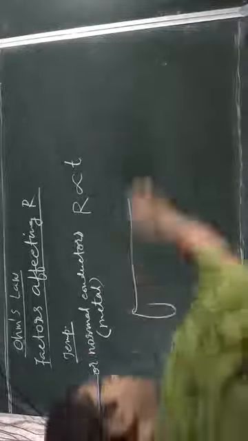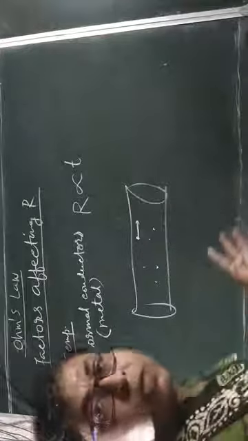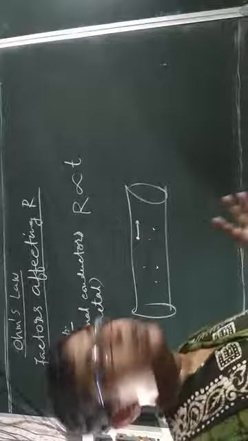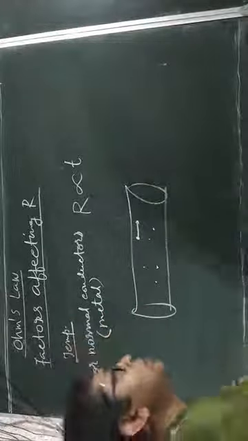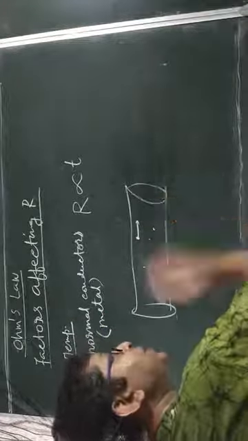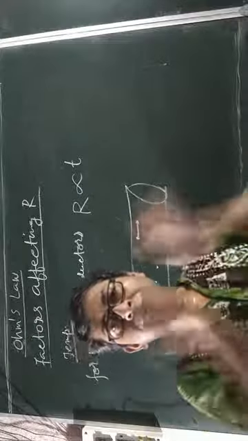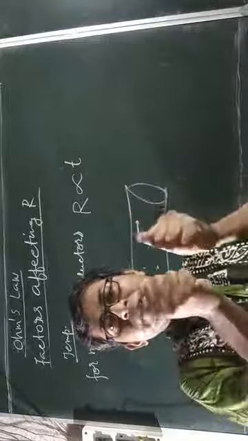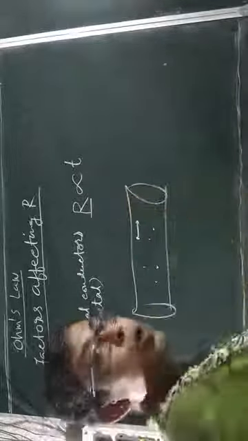So when free electrons try to move through a conductor, the neighboring atoms of the material try to obstruct their movement. They try to resist the movement of the free electrons, and when we increase the temperature of the material of the conductor, then those atoms which try to obstruct the motion get excited more and start vibrating more and more, and when they start vibrating more vigorously, they try to sandwich the free electrons between them more, so the obstruction will also be more.